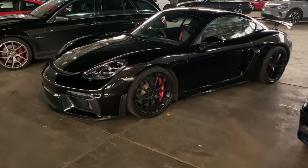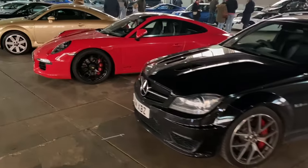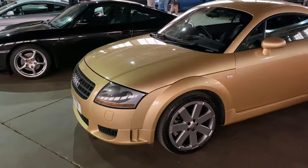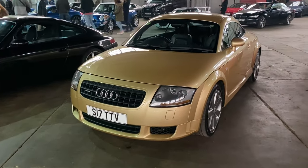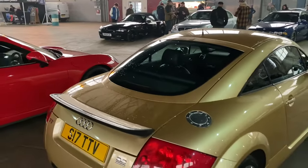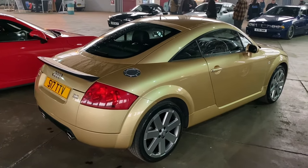We're going to walk past that Porsche because my eye has been drawn to something in the distance - it's a Mk1 Audi TT. What a car, translated from the concept with very little changes. Looking at the rear spoiler it does look like the 3.2-litre version. What really catches my eye is the colour - it's in a gold colour. I have never seen a gold Audi TT. If you know what the colour is, put me out of my misery and stick it in the comments. Yes, it is a 3.2 - I was right. Absolutely lovely, what a rare colour indeed.